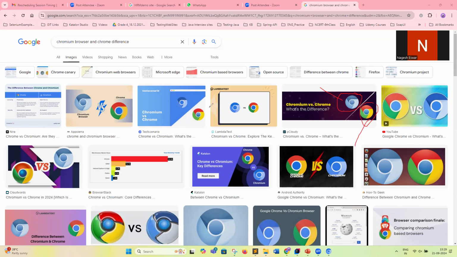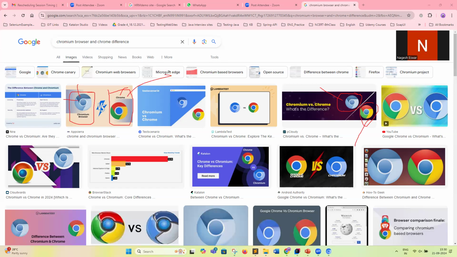The difference is that Chromium is open source, and Chrome can be like a licensed one. Chromium does not have some of the plugins that Chrome has. Basically, the Chromium-based browsers include the Chrome browser and Edge browsers, so those also will be supported.